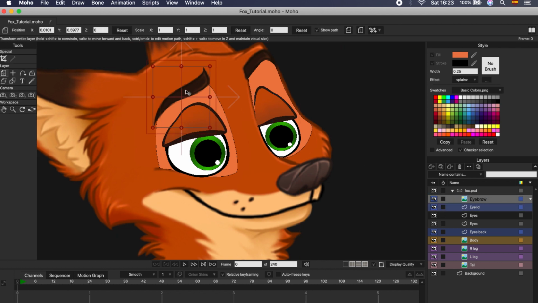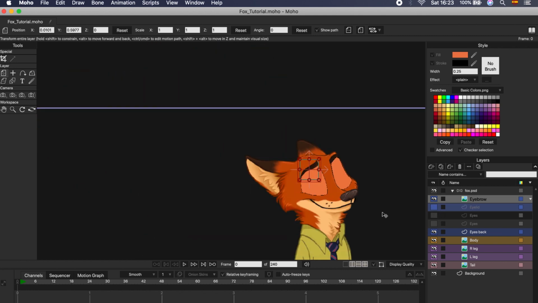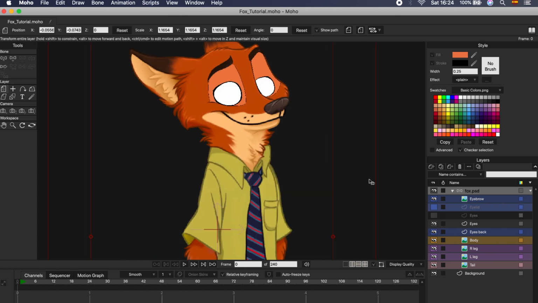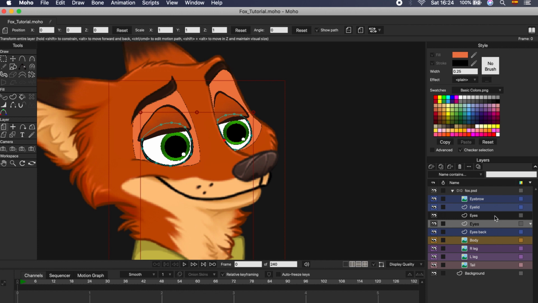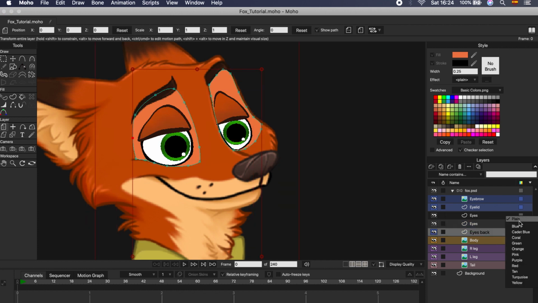Once we have the eyes ready, we can start. I will leave in the description a link to another video with all the information for those who are starting to draw or in the first steps to create the first actions and facial expressions. Before we start, I'm going to assign a color to each layer by clicking on this square.